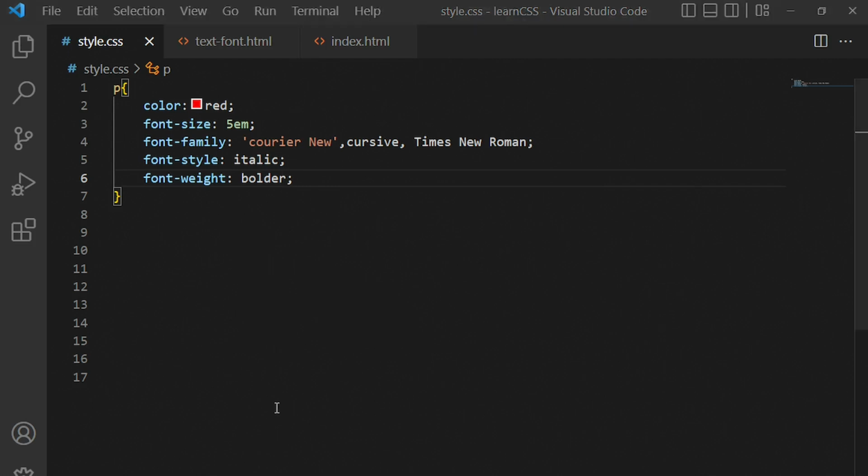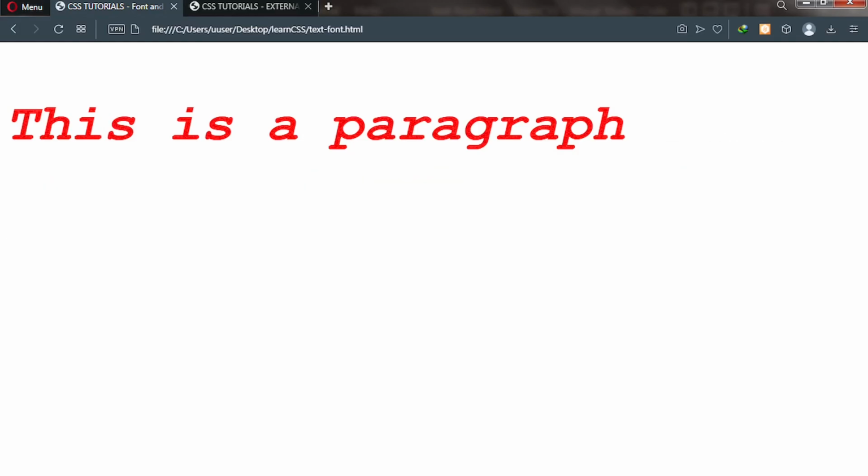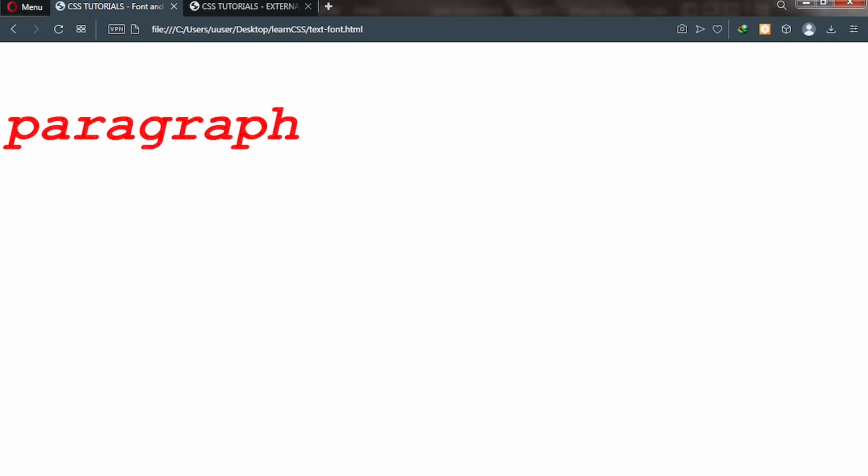I'll take you back to our HTML document, and I will simply remove this line and leave it as this, and then I'll go to the web browser, reload, and now we have this text. Let me remove everything and leave one word inside the paragraph. With this text we can do cool things. The first thing we're going to talk about is aligning our text. Right now when you go to our web browser and check, you can see our text is automatically aligned to the left. We can align this text center or right. So let's do that.